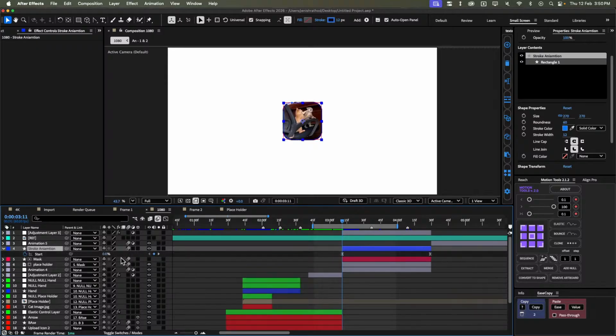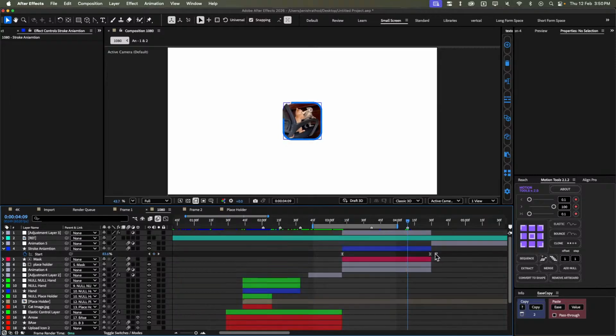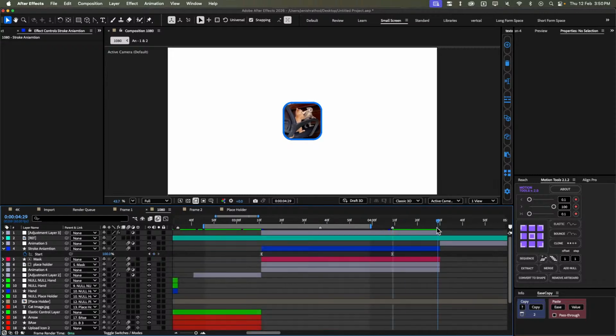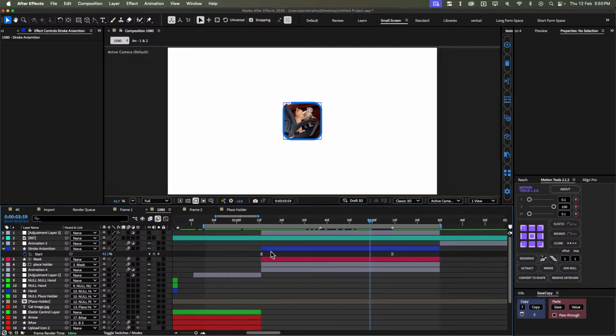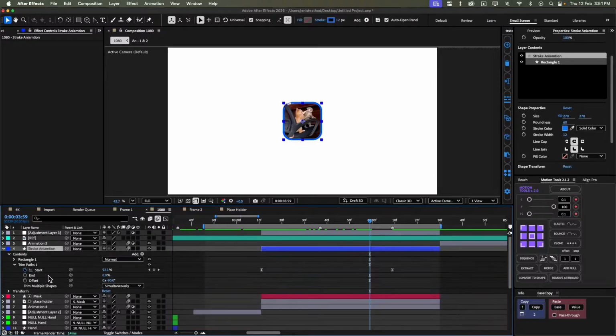Go to stroke and reach 100% on this marker. Open the drop down and let's change this offset to 120, minus 120.